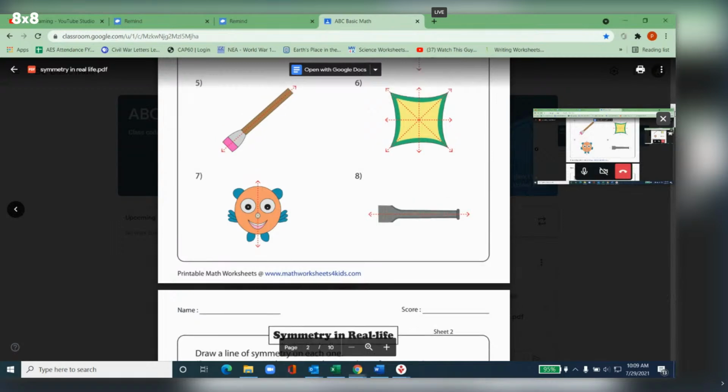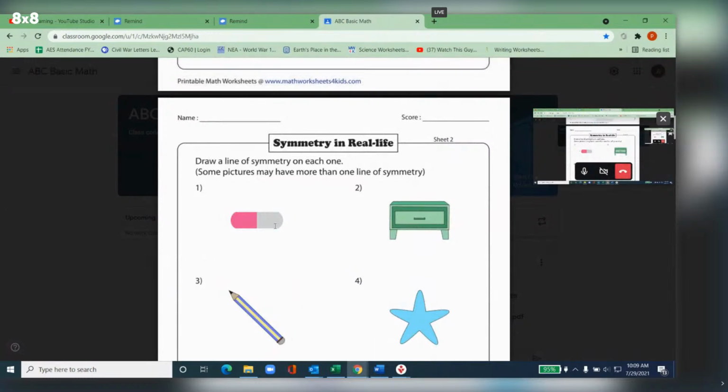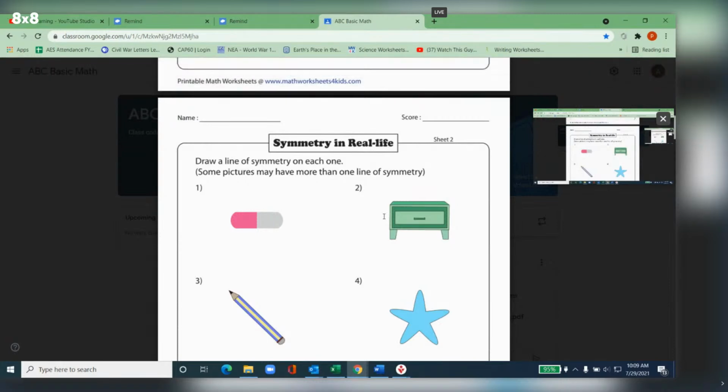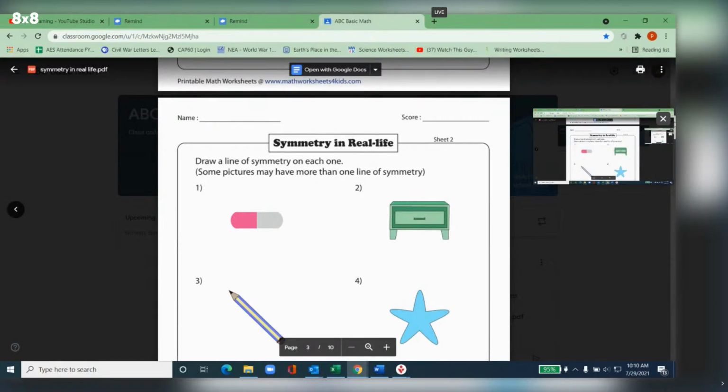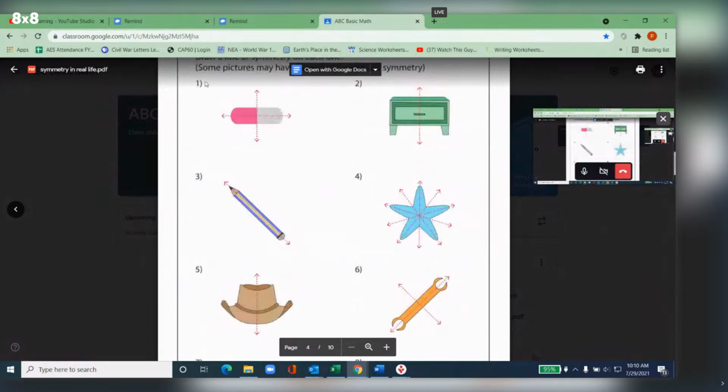So hopefully you guys, here are some more practices too. This one, number 1, you could go sideways and up and down. This box, you could go sideways and up and down. There'd be 2. The pencil will be right in the middle. Let's just look at the answers together. Drag this down a little bit. So you can see this one would go, this one you split in half.